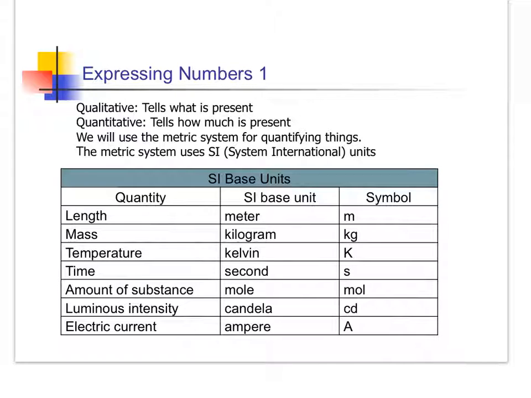And you will see this nice big chart. It's on the back of your periodic table that we use. A lot of them are based on the SI system, or System International. Or some of them we will use some variation of them, meaning the metric system. Now, of these, we'll use length, mass, temperature, time, and amount of substance very frequently.